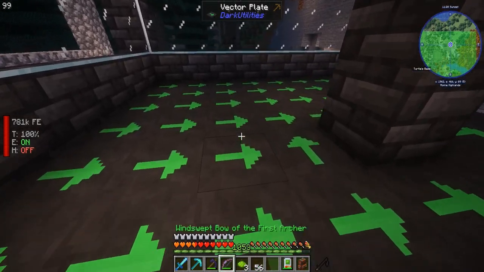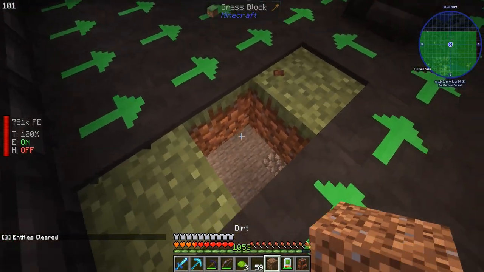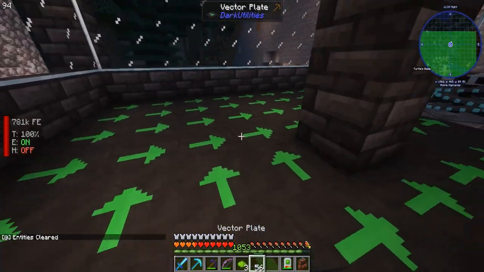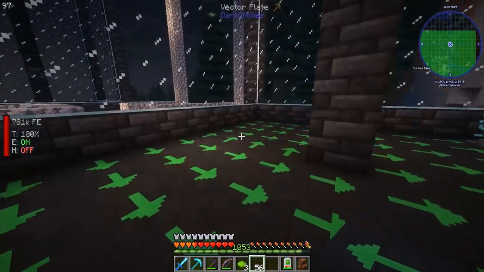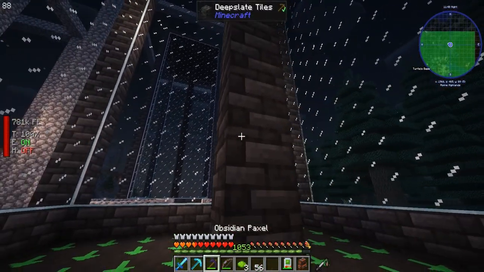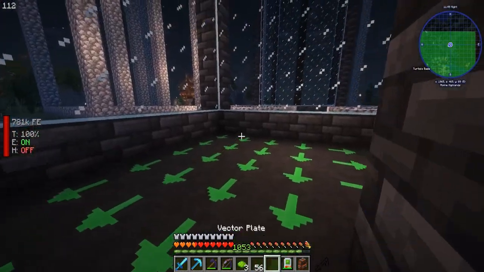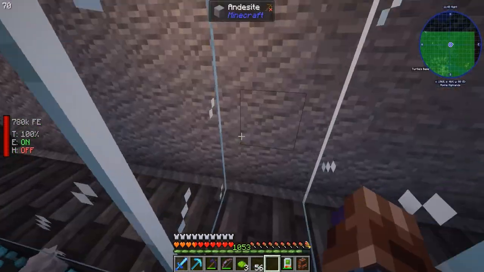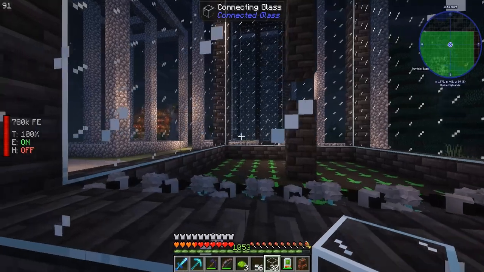It might just be best to maybe have these pointing all the same direction. So if a mob falls here, it just instantly gets pushed over and then into these. But yeah, we are rocking and rolling now. So we're going to put our first spawners there. And I think it would be smart for us to do that.